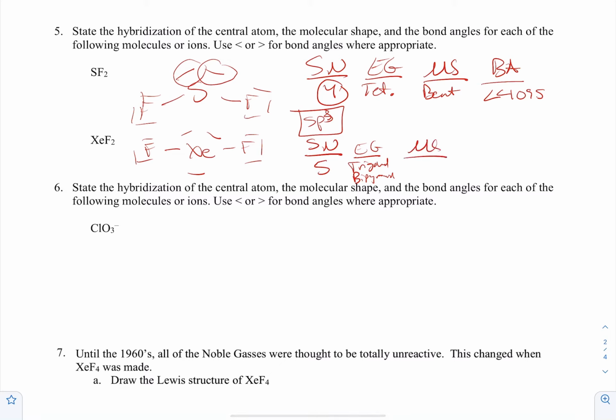But the molecular shape, actually, let me put that structure back up there. The molecular shape, if you look, when we have 3 lone pairs around the center atom, they actually go on the equatorial plane this time. So you can kind of see that if there's a lone pair here, a lone pair here, and a lone pair here, this just looks like a straight line, and it is. And so it ends up just being linear. So the bond angles here are just 180 degrees.